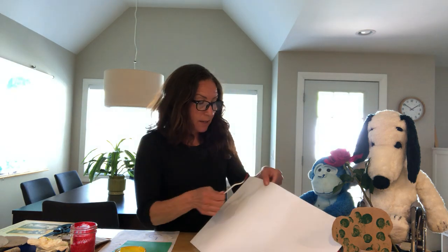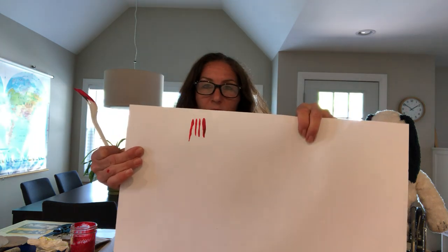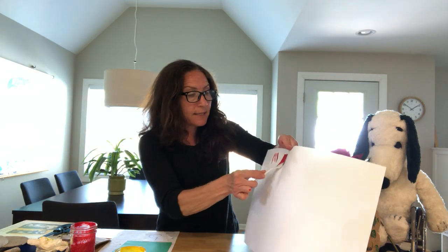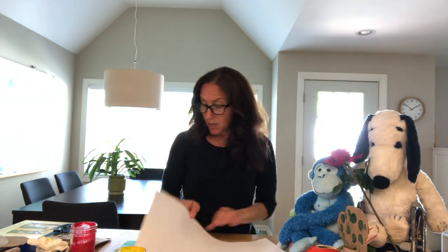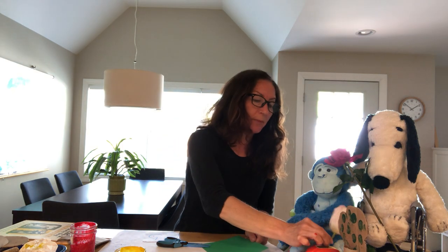Okay, here we go — I'm going to stamp. Do you see that? I'll show you even closer. You can see the little tines of the fork. Then add a little more paint and stamp. You can do all different colors if you want — red tulips and yellow tulips and purple tulips and pink tulips, whatever color you want. And then after you've stamped this, you're going to make some stems. So I have some green paper at my house, and just want to cut a straight line. You can see from this tulip the stem is very nice and straight. This tulip doesn't even have any leaves on this part, but you could make some leaves.